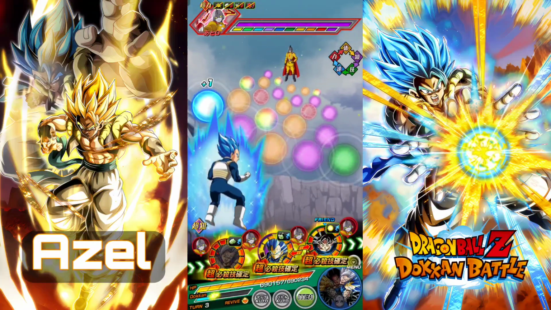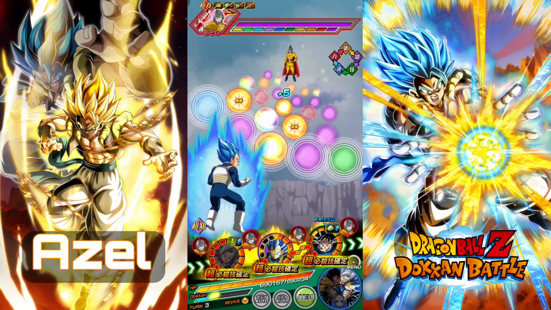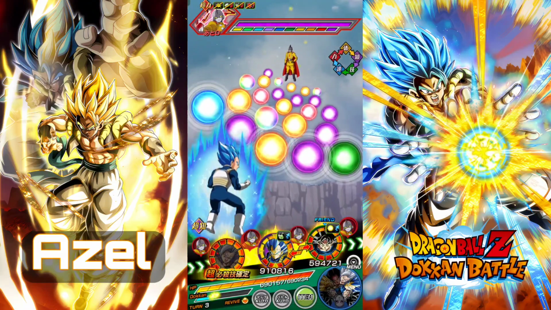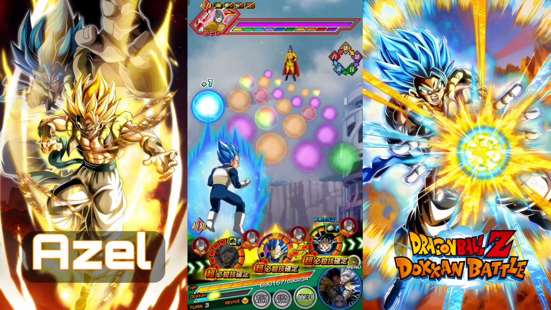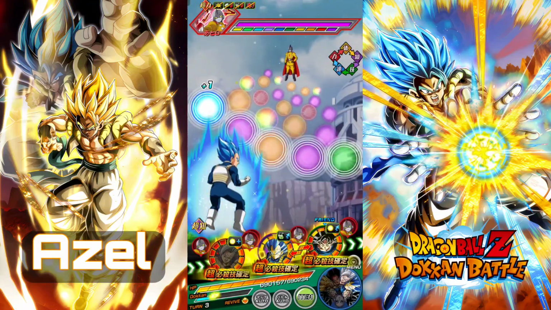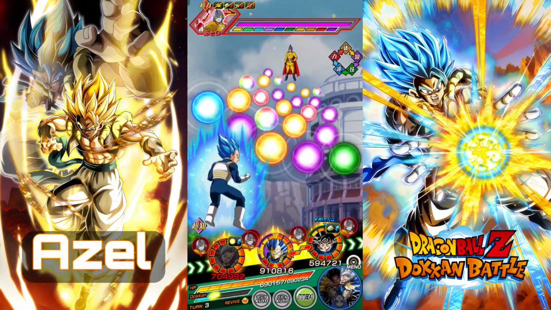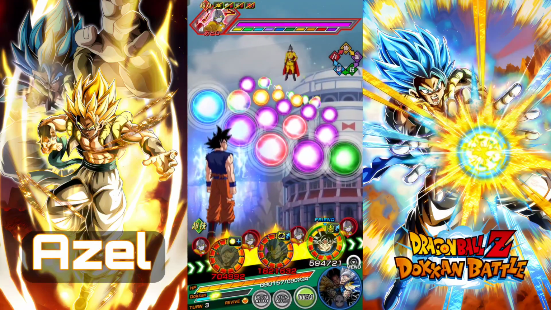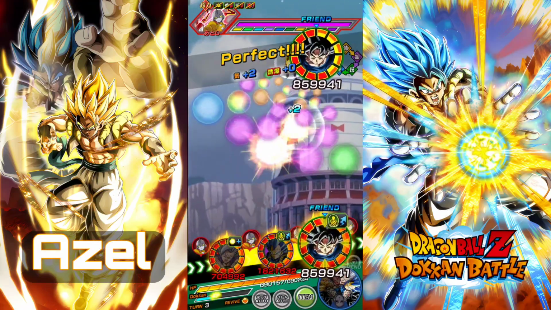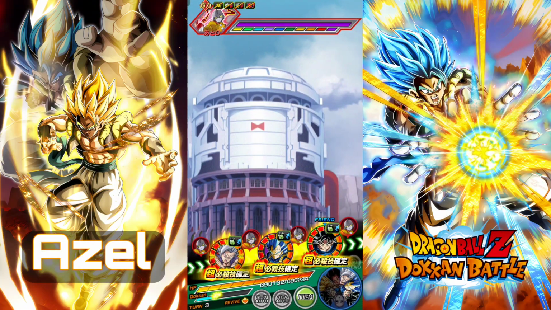Okay, so even if I want to deprive Blue Evolution Vegeta of ki here, it doesn't matter. Once Beast gets hit in the first slot, he will build up. He will give plus 3 ki support to the rotation, so it doesn't really matter. I mean, nothing I can do about that. I don't think we'll one turn this phase right here, but we will deal significant damage. That's the thing.